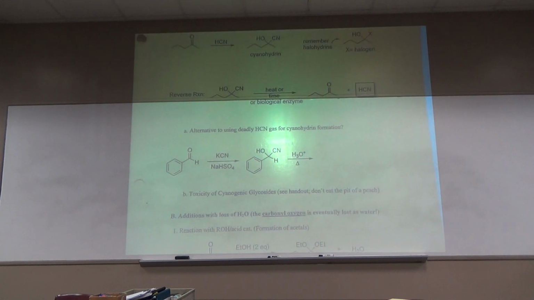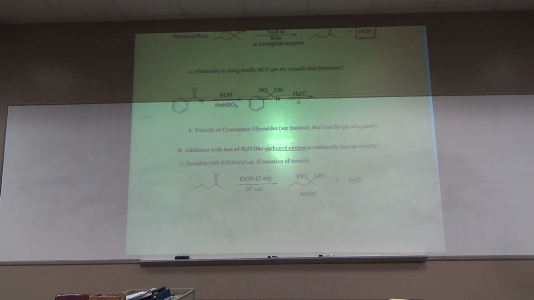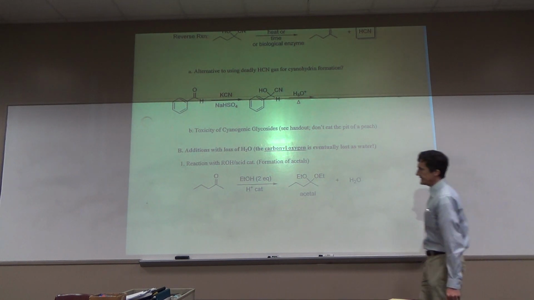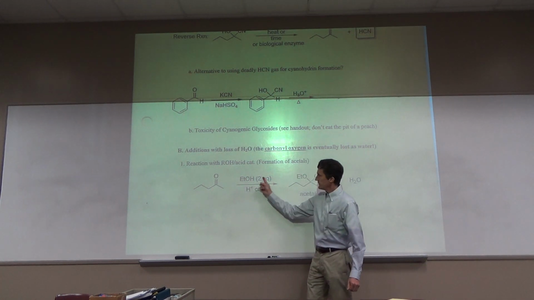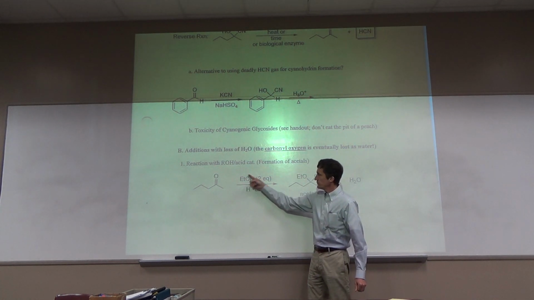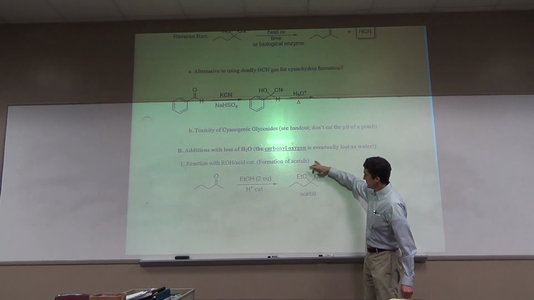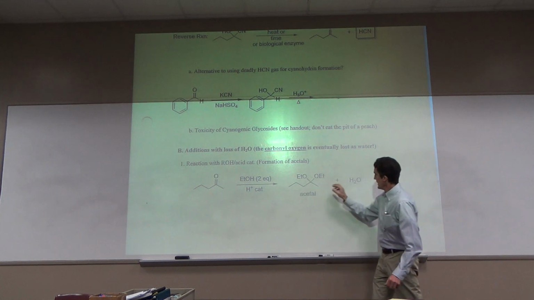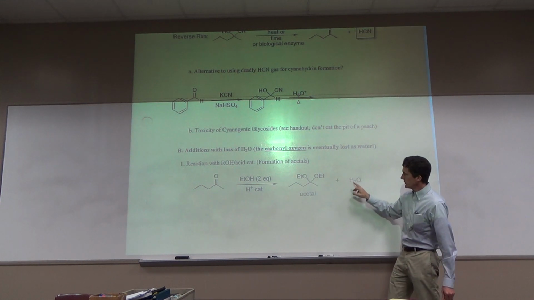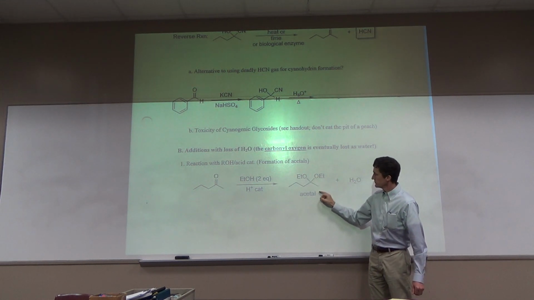understanding. Okay, acetals. We can react an aldehyde or ketone with two equivalents of an alcohol, really two OH groups. We can replace this oxygen with the two oxygens from here. The carbonyl oxygen is lost as water, giving the acetal functional group.